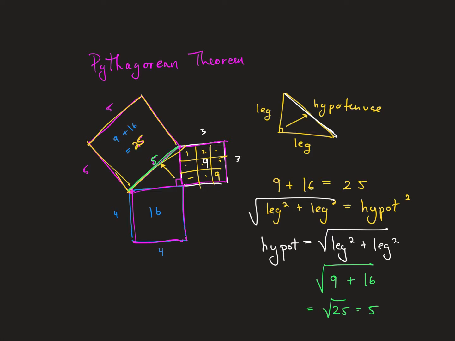Now we can use this idea with any triangle, as long as they provide us with a right angle, and we can use this to solve for any missing side of the triangle. First, we want to identify which piece we're solving for. So we'll start with the hypotenuse. We'll solve for the hypotenuse here. We'll just call it h. We're solving for the hypotenuse.